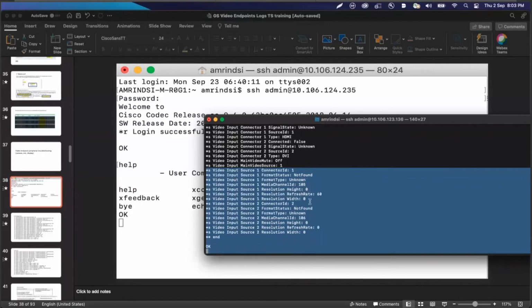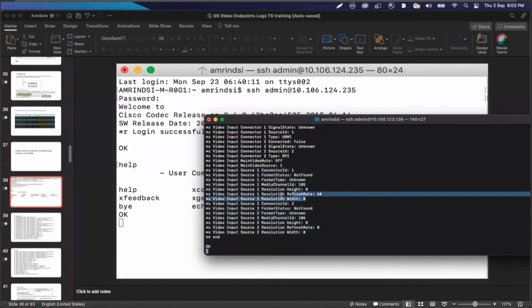If this part is showing low, it means we are receiving a low camera resolution. Probably the camera that we're using is not good, or our device is negotiating a lower resolution with the codec. So probably the cable could be faulty, or the lens could be faulty and not able to produce a high resolution image. So this is where you'll find the resolution. Similarly, if you're using a laptop connected to one of the ports, maybe DVI or HDMI, running the same command will help you see what resolution we are receiving from the laptop. Basically, what negotiation we had on a certain resolution. We can check this from this section.